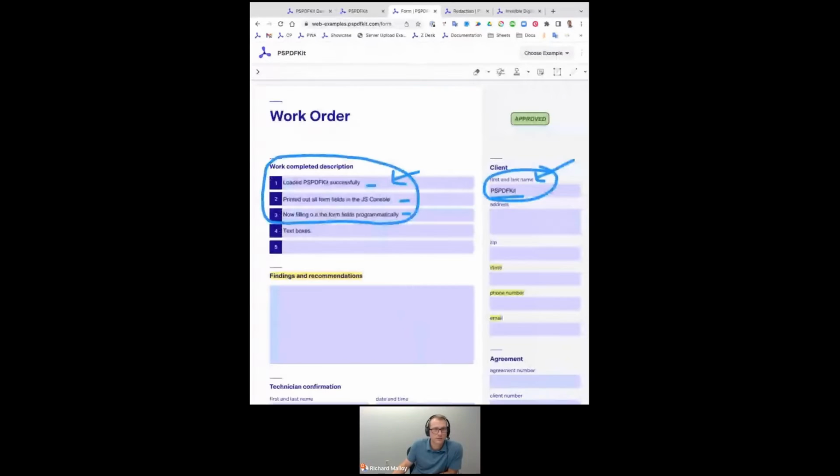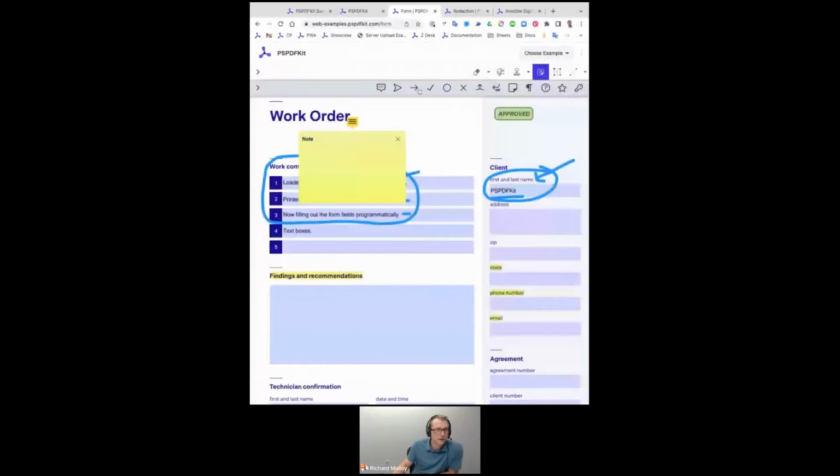So some flexibility here. We also want to be able to add notes, as you saw. We have different icons for how the notes appear on the PDF itself. So if I needed to put in a work order here that says this was done, I can reference that there, and I can change different things like the color of it as well.